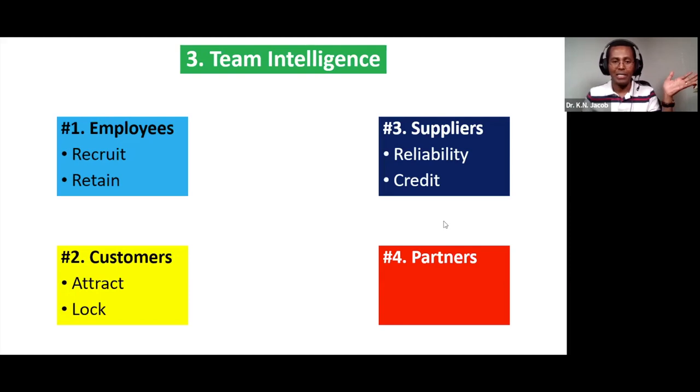Then finally, we have partners. A lot of our businesses, we have partners, maybe somebody who invested in the business, and what they're looking for, of course, is profits, whether they are making money. And number 2 is whether they can trust you. If they can trust you, they can put money even when they don't get returns for the next 5 years. If they can trust you, they can pump in and they can agree to plow back the profits until the business is able to turn around.